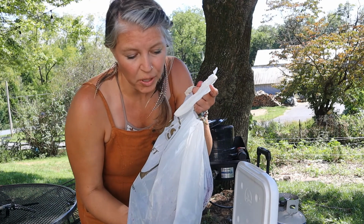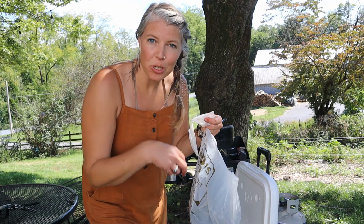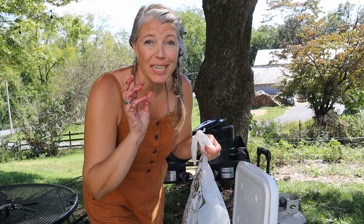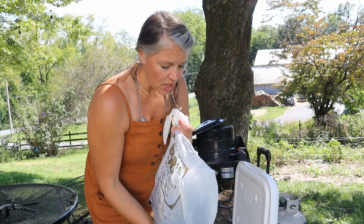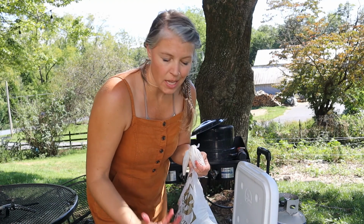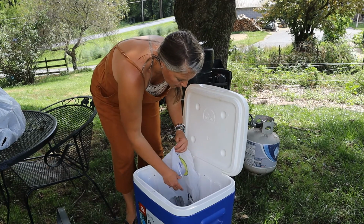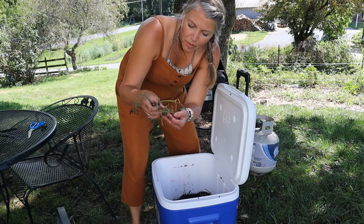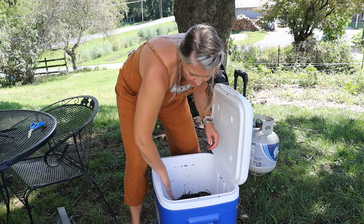Dump one bag into your cooler. Then from there, pick out all of the stems from this bag. Then put your next bag in and do the same thing. Because if you dump them all in the cooler at one time, your hands are going to get so cold from digging and finding all of those stems. So one bag at a time, pull all the stems out, then you can go through and see if there are any more underneath. Still have some berries on, so I'll pull them off or shake them on the side of the cooler.